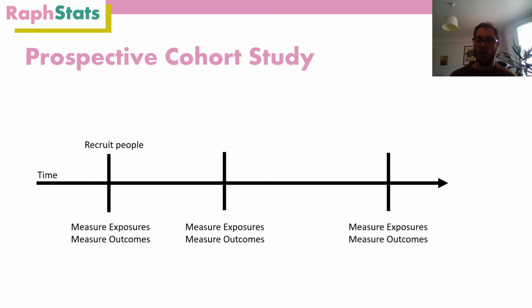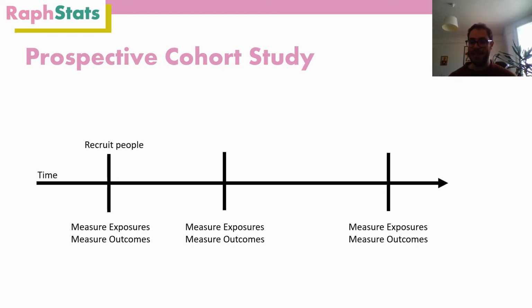A prospective cohort study, another type of observational study, is when we recruit people at the beginning and we measure consistently over a number of years exposure and outcomes, and this lets us collect robust data about the association between these. The reason this is good is because we can know what we're interested in. We can make sure at each time point we collect strong data about all of the confounders that we want to, and the data is specifically collected for the purpose of research.